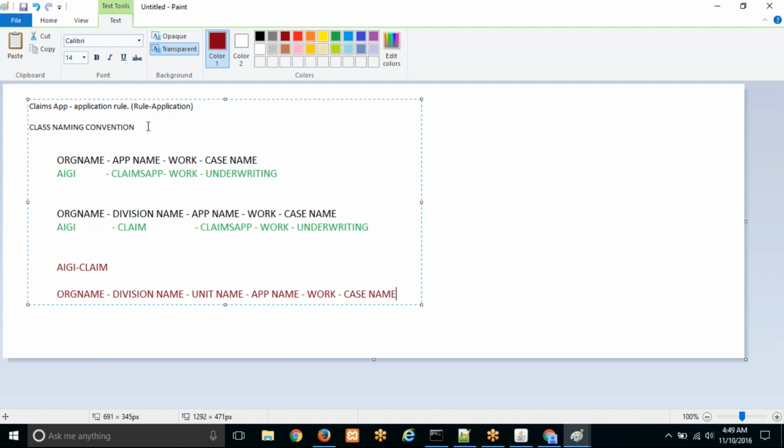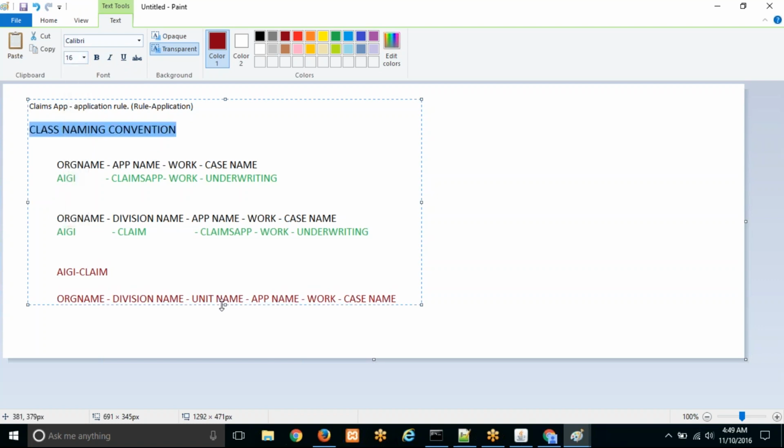This is an important thing that you need to understand. It's even very commonly asked in interviews: what is your application class structure? You need to explain to them that this is the class structure you have.